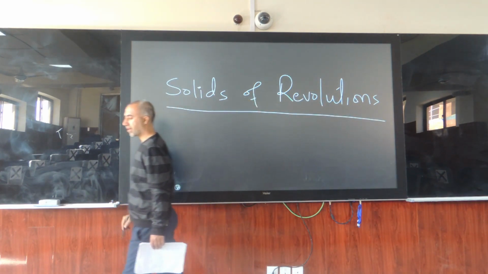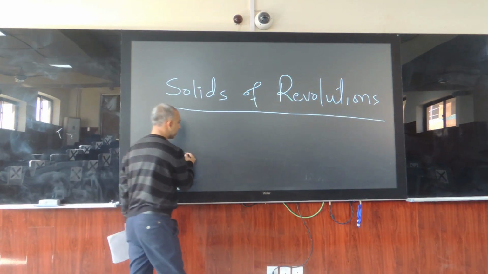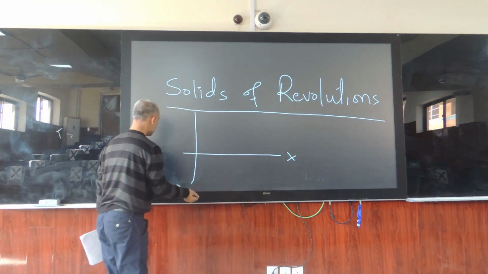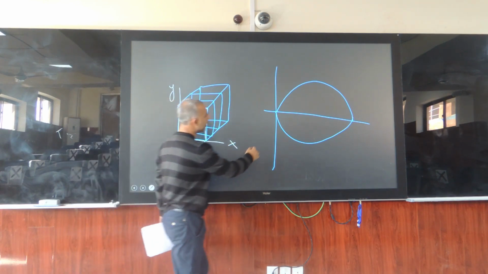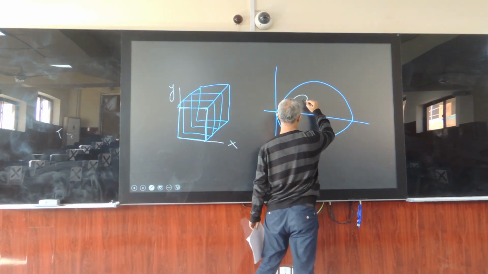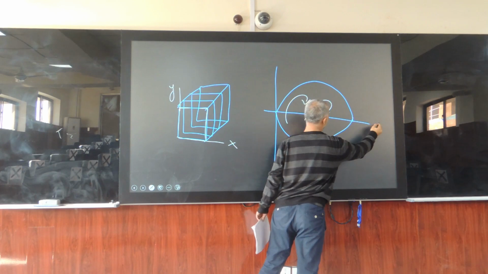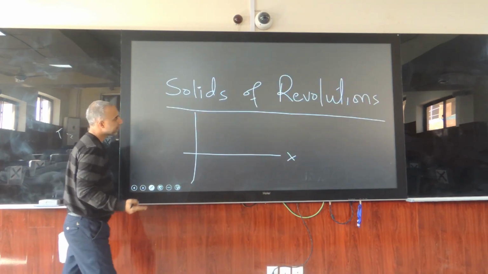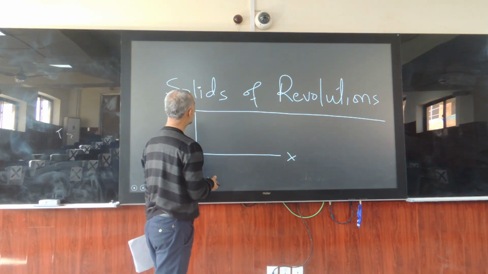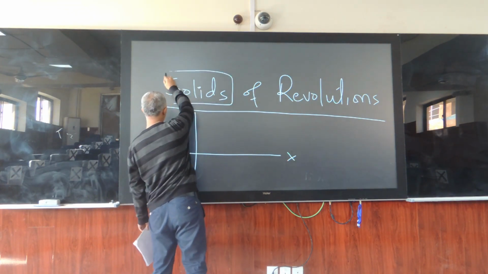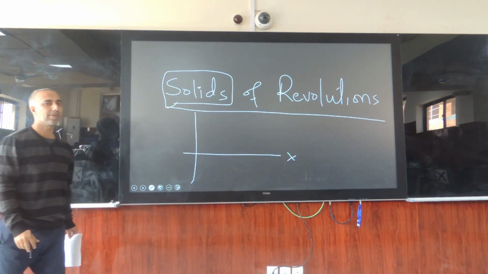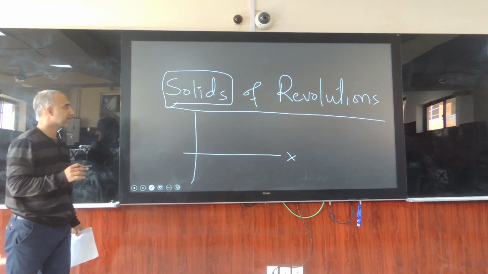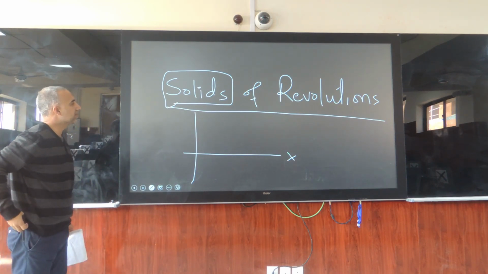Why is this known as solids of revolution? Because the ball, of course, on the x-axis, the ball on this side, will rotate on the x-axis. So here, just suppose a solid, though on filling air inside of a ball, it will become circular, you can say that volumetric form. It will adopt the volumetric form.